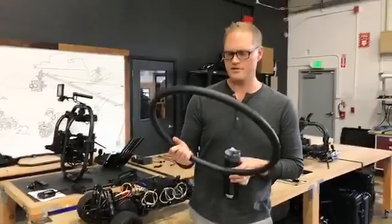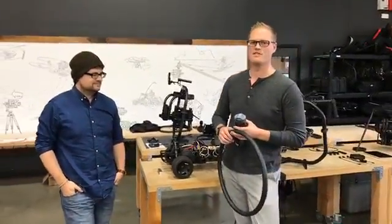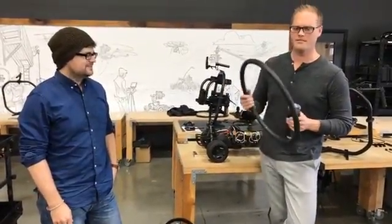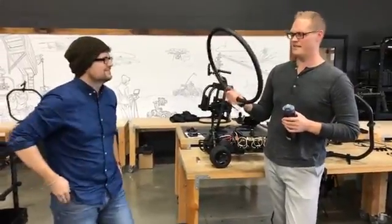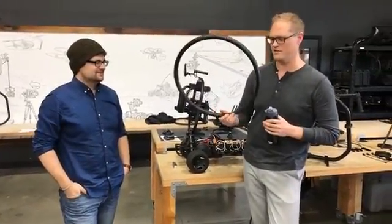I don't know why we didn't think of this before, but it's a really great idea, because when we made the Mobi, originally it was going to be an aerial only gimbal. So we're kind of thinking about it from that framework, and reframing difficult problems often leads to keen insights like Casey had, because that thing's a real pain in the butt sometimes. You got to remember to carry the stand around, and then Casey came up with this idea, and we kind of took this and evolved it into have feet on it, so you really don't have to carry a stand around anymore, which is a welcome addition to the workflow for me.